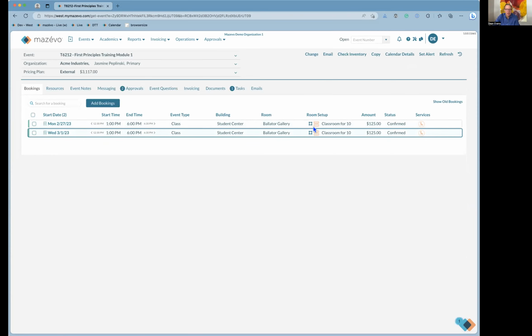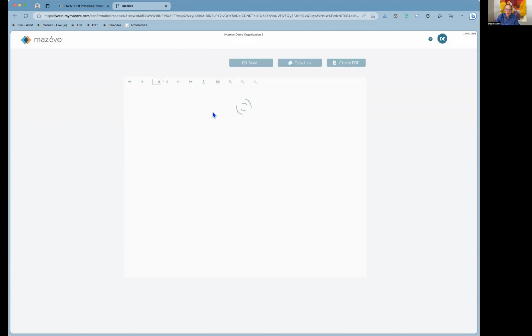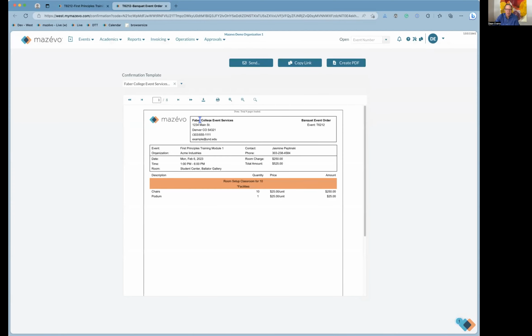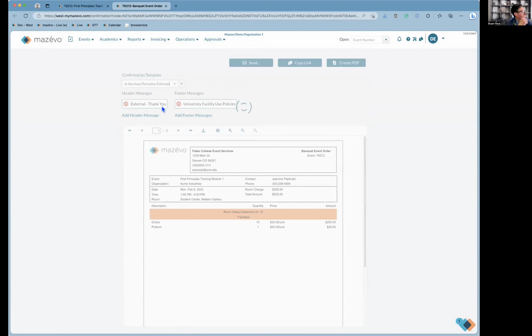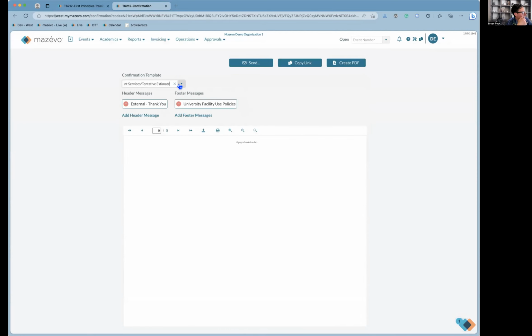Both of these bookings have room diagrams on them. So when I generate an email, you're on the BEO there. Yeah. I think this one will work. I've got to remove some of those so it's easier.